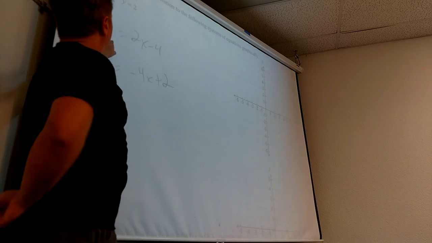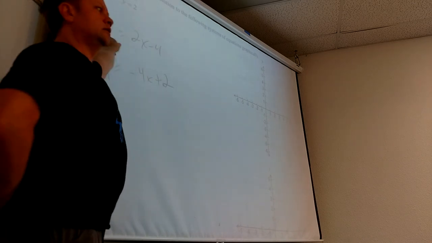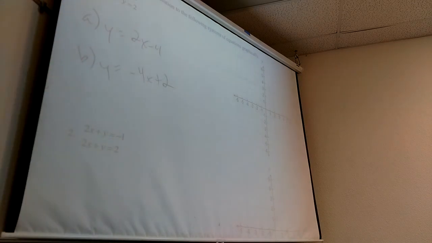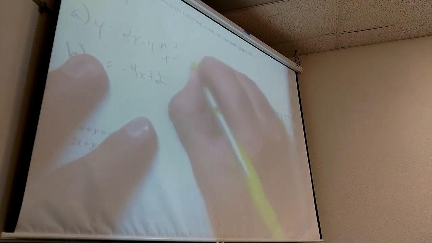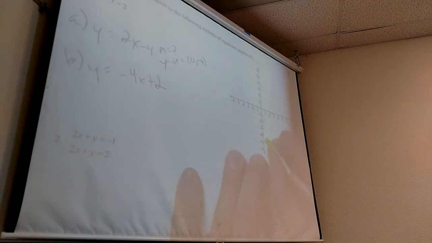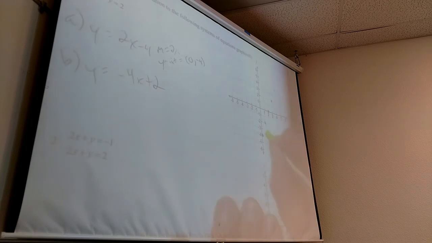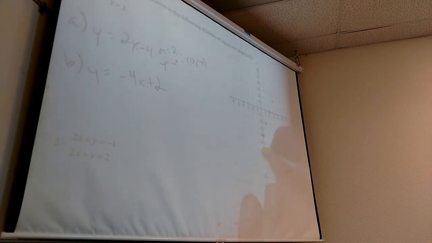What can you tell me about this first line? Slope is 2 over 1. The y-intercept is 0, negative 4, I like it. So 0, negative 4, go, like you said, up 2 over 1, up 2 over 1, up 2 over 1, up 2 over 1. I could even go down 2, back 1. Okay. And let's see if I can draw. Oh, it's weird on the edge of this thing.